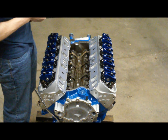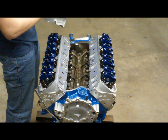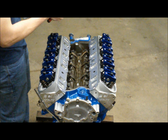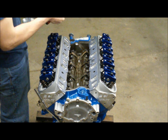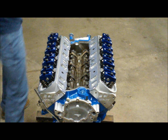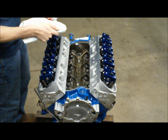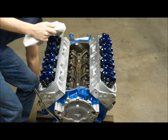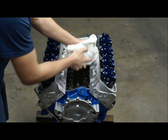I was just doing a test fitment, and what I'm going to do now is — even though these are new pieces — go around with some carb cleaner or whatever cleaner you prefer and remove any oil contaminants that may be on these surfaces in order to get the best possible seal. You want to use a fairly clean rag here, free of debris that's not going to fall down inside your engine. Get a good liberal amount on here and wipe all these surfaces clean.